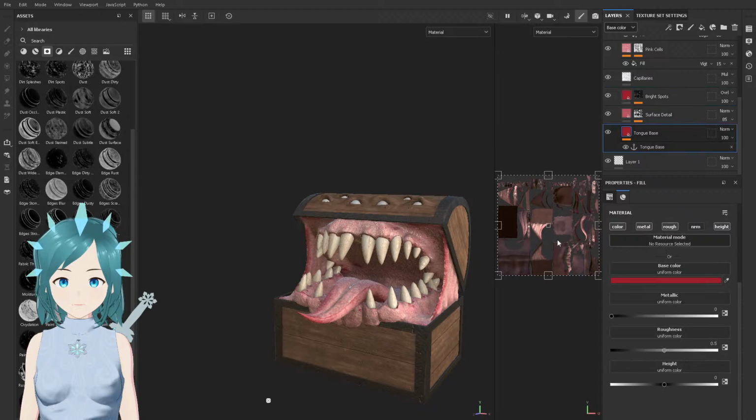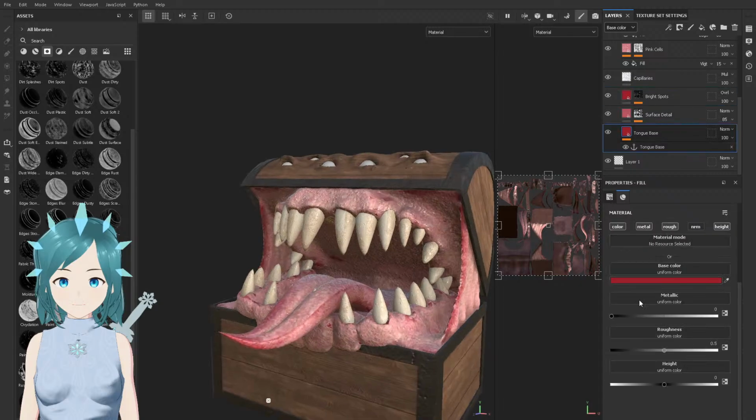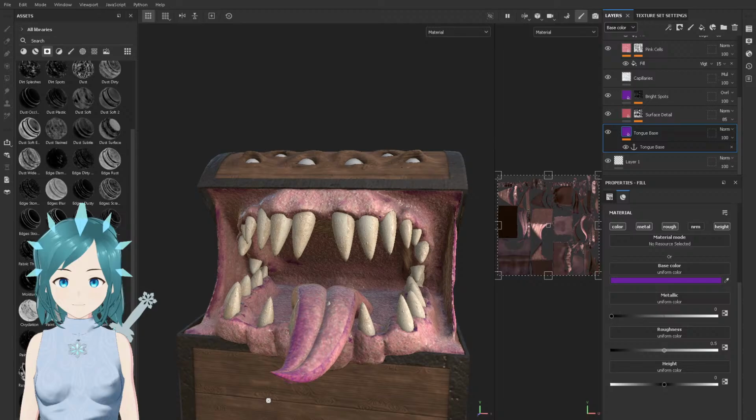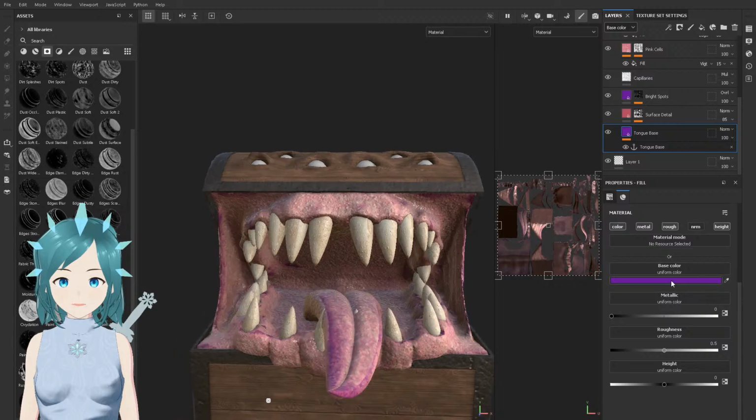I'm gonna go more purple. Not quite it. I need a bit more pink for the brighter parts. It's saturated.